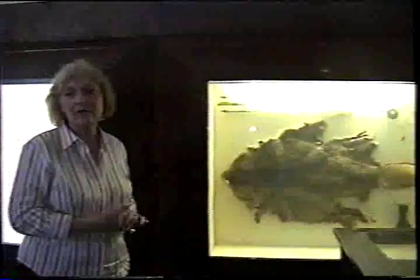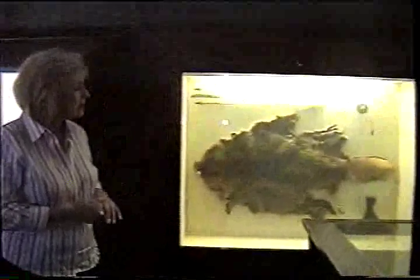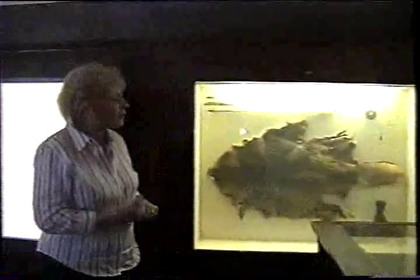And then we move on to the basis that we have here at Fort Recovery that displayed the early history. The fact that there is a beaver skin in this display case emphasizes the fact that the fur trade was so important, and it's the way in which the Indians got the metal that they needed for the tools and the weapons that they used at that time. You see here the little metal arrowheads that were used, and also the jewelry and the tools that were made from materials that they received in trade, like I said before, first with the French and then later with the British.